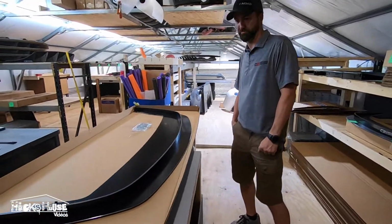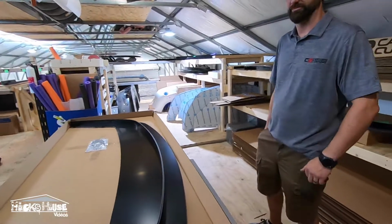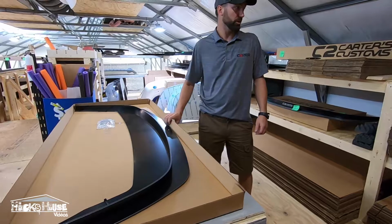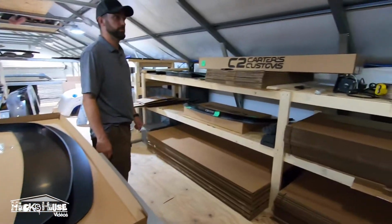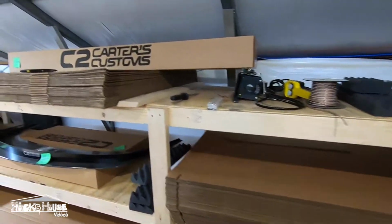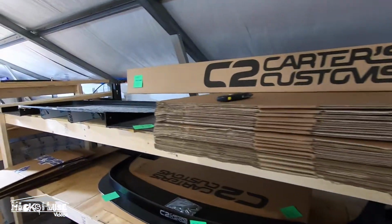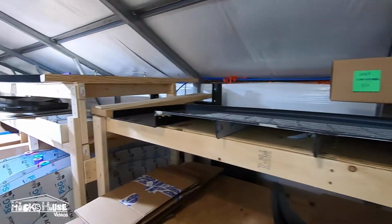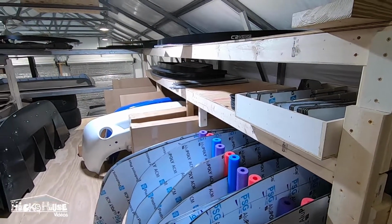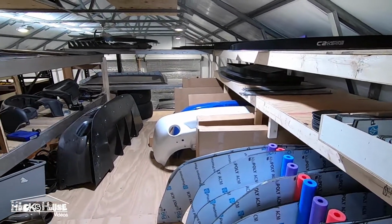They absolutely are. This is how it looks when it comes out of the box, other than some packing material. We've got a top half to the box that has our logo on it. We've got several different size packages, orders in process, parts ready to be packaged, parts that are already packaged, bumpers that I'm going to use for displays.